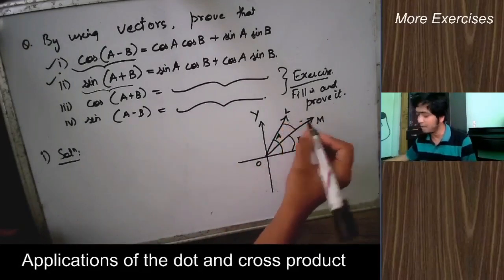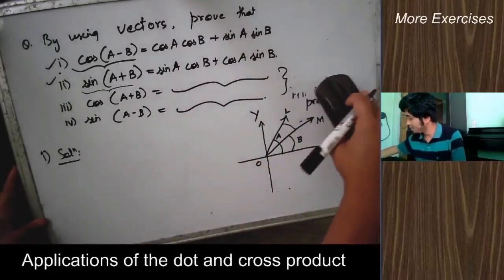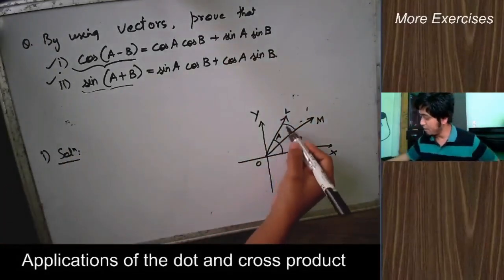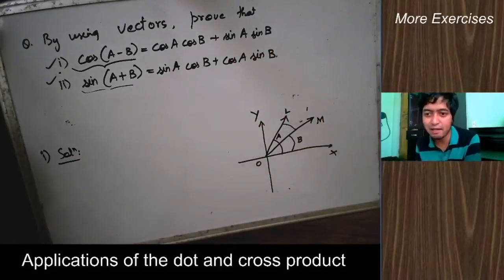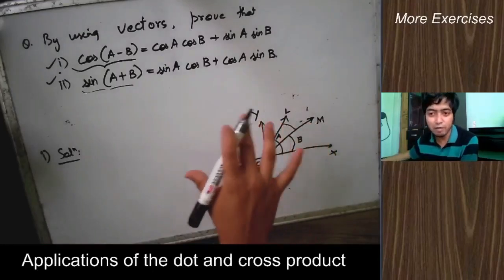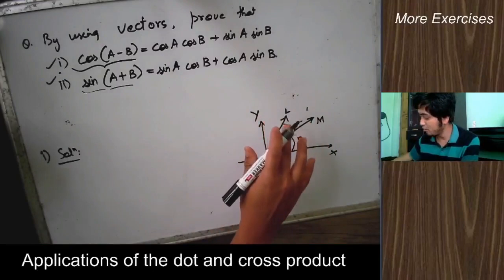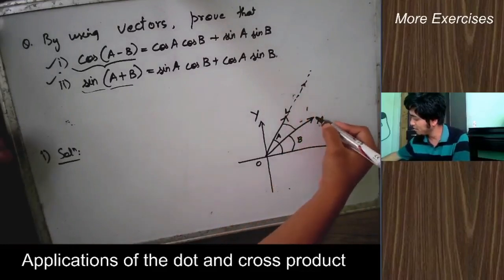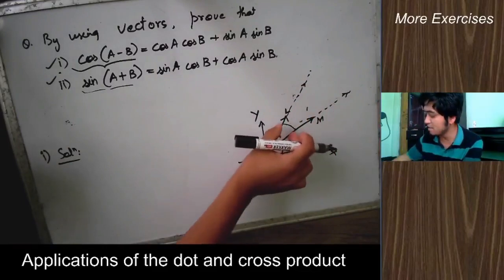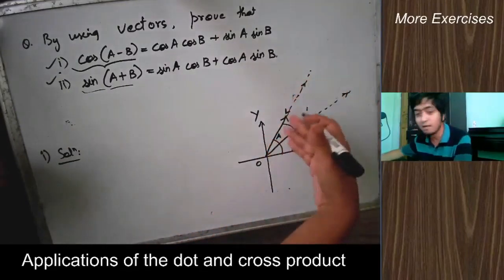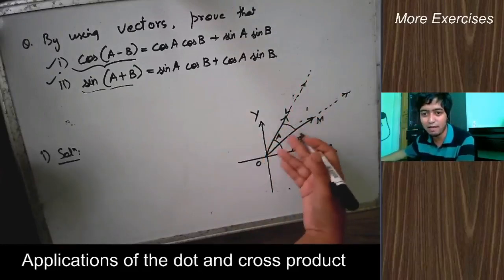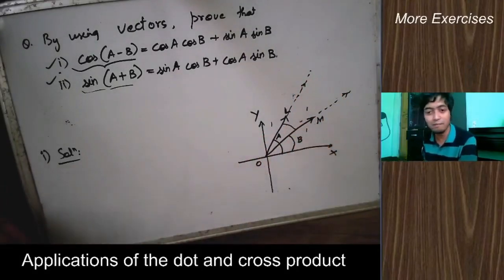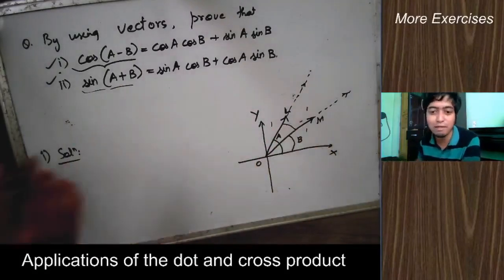So I will turn OL and OM into vectors. But here is the thing: I will not be using ordinary vectors, I will be using unit vectors. Why am I using unit vectors? I can use unit vectors over here because it doesn't matter. Even if you increase the length of OL and OM, the angle will still remain the same. The angle does not depend on the length of the line segments OL and OM. So I can choose OL to be of length 1, and I can choose OM to be of length 1. It still won't matter because all the angles will remain the same.